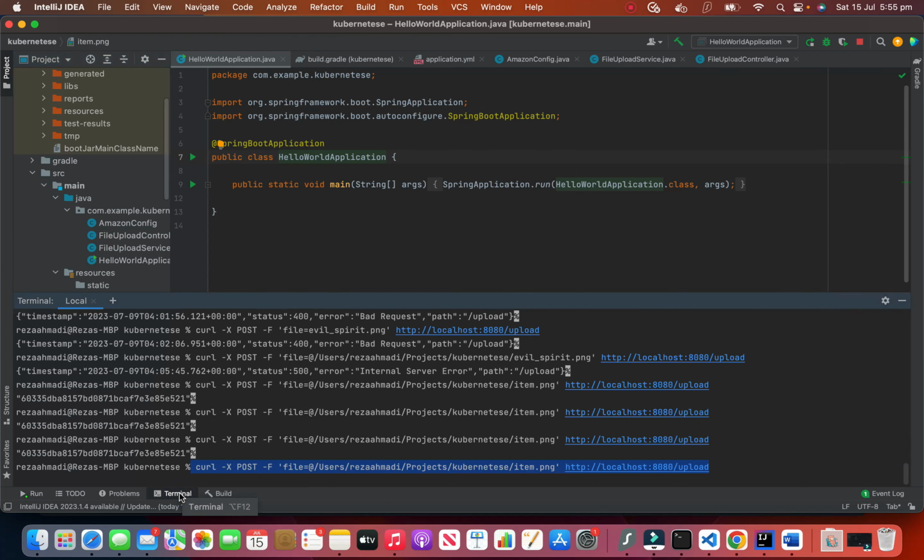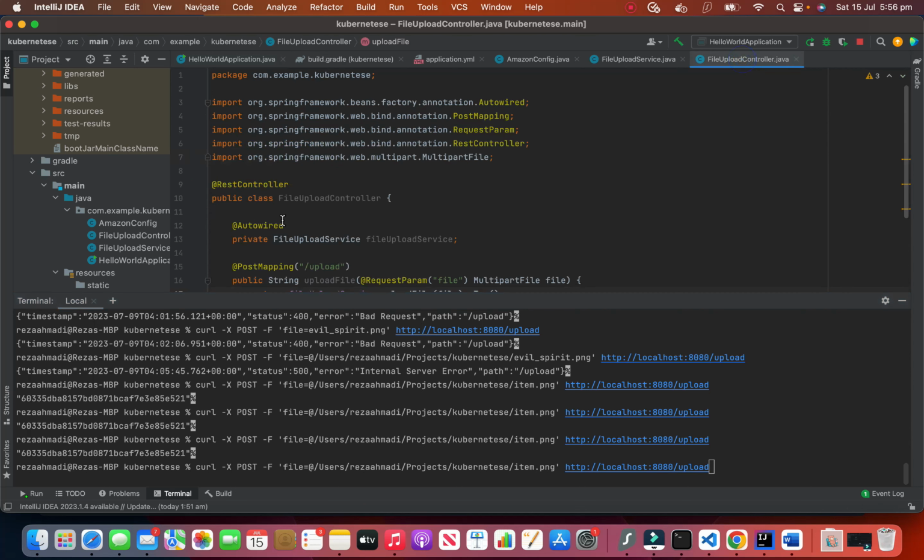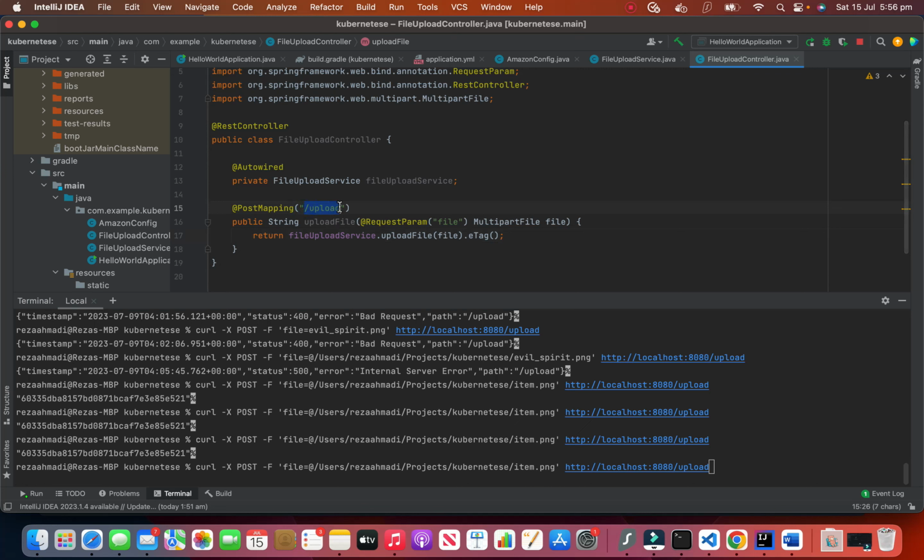So let's open a terminal and write a command. I have the command here, so I don't write it here. I would say curl post f. This is our file, which I put in this location, and this is item.png. And this is my URL 8080, which is the default Spring Boot port, and upload is what we are listening for. So let's run it.